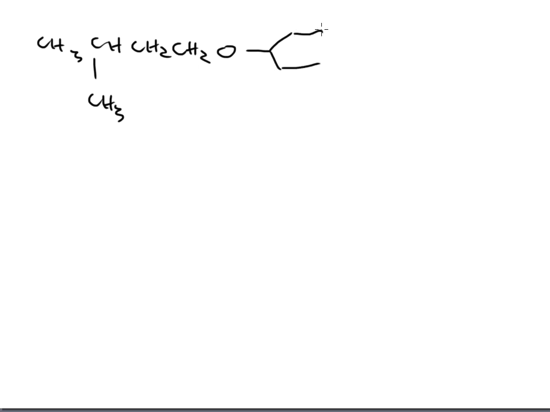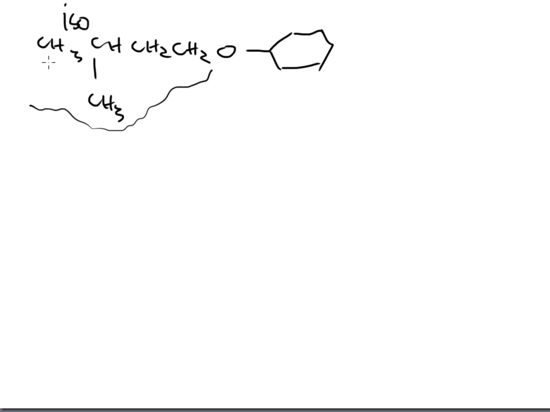I'm going to clear this out, and we'll do CH3, CH. We'll have a CH3 that points down below. Then we'll do a CH2, a CH2, an oxygen, and then maybe a ring. And I have to give this a common name. So I'll name the group over here to the left. That's a big fat group, right? I mean, look at all these carbons and hydrogens. So I've got to come up with a common way to name this. And if I look here, this is an iso group on the end, right? There's my L shape.